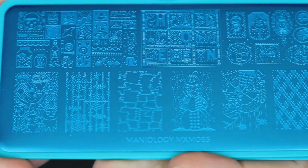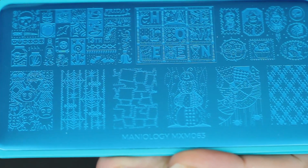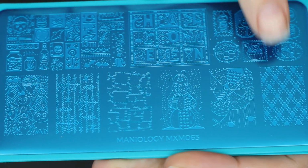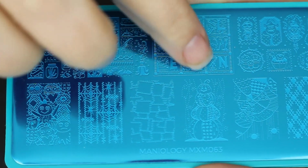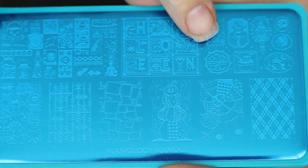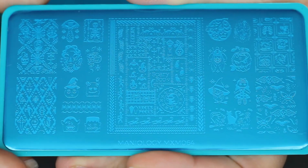Okay, this is the 3rd time I've recorded this section, so I may talk a little bit fast because I want to get it all in. I love the bottom row of this. I love the upper right-hand corner. The middle and the top left, I didn't love it, and I couldn't figure out why. It was making me feel a little anxious and kind of overwhelmed, and it's because I realized that these are all really advanced stamps on here. Like, you would have to reverse stamp these or do layered stamping. There's a lot to this, and it can be a little bit overwhelming, so I ended up using some of them, and I liked it fine when I used it, but they're not my favorite.